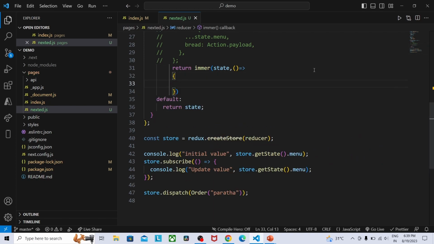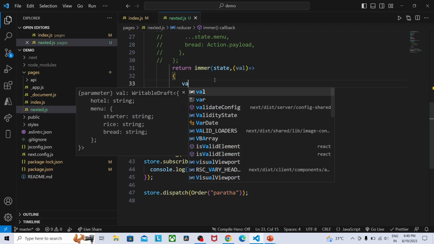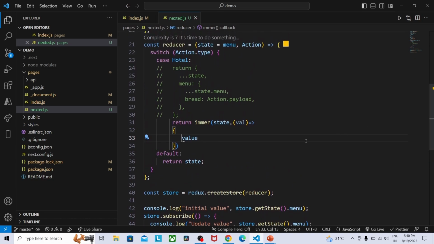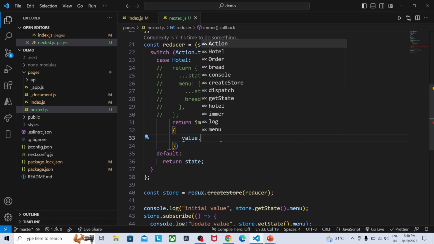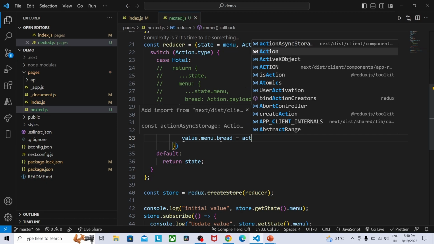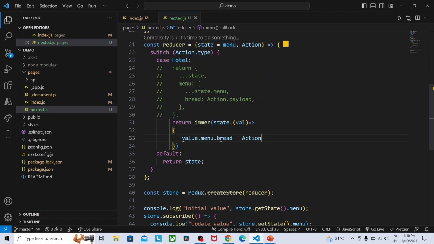Here you have to pass the value, so I'm going to provide value, value dot menu dot bread, action dot payload.